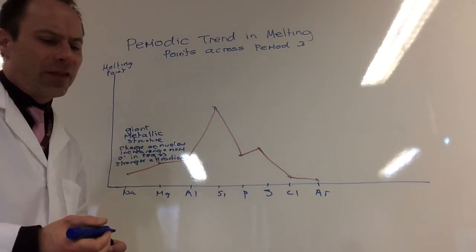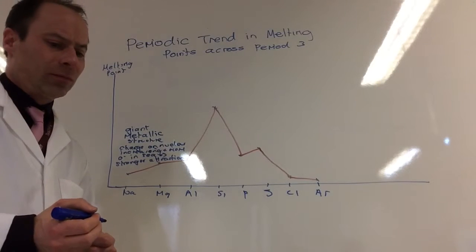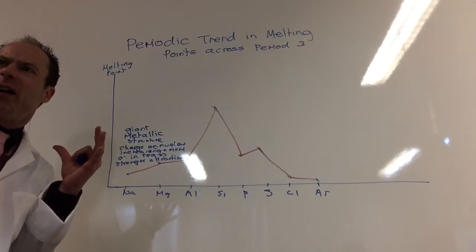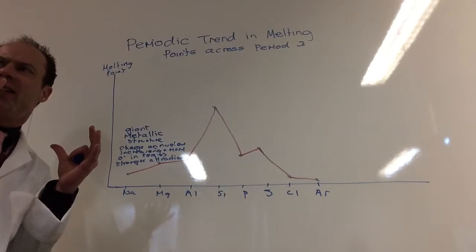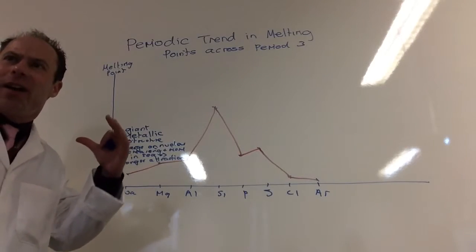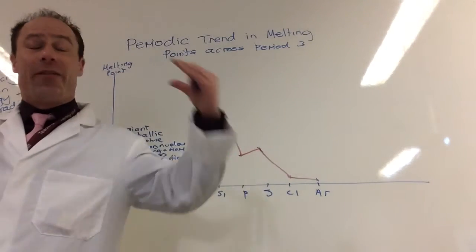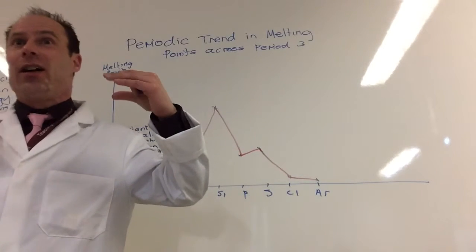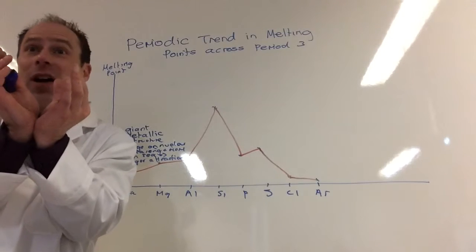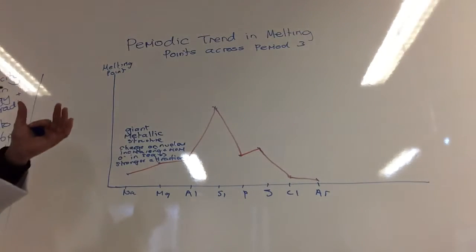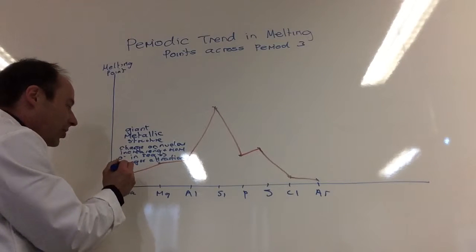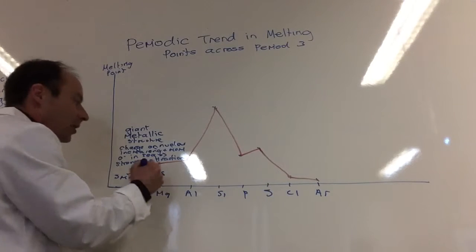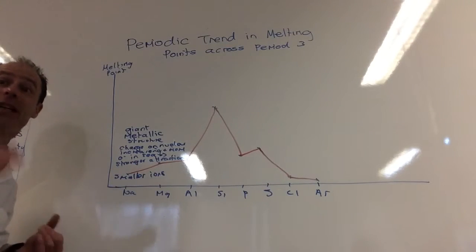What's happening to the size of the ions? Smaller as well. So if I've got small ions, I've got a higher, you heard of the term higher charge density? Yeah. If I've got a plus charge on me, and then I'm the same but I halve my size, I've got the same charge over a much smaller area, so I've got a higher charge density. So the smaller you get, I've got a higher charge, stronger attraction, and smaller ions. So that's why it's getting bigger.